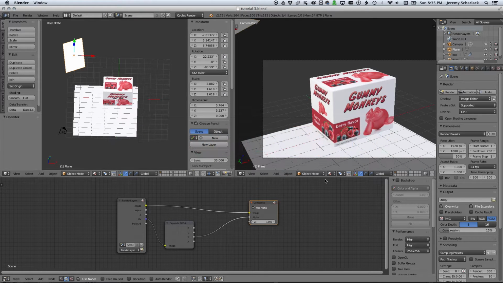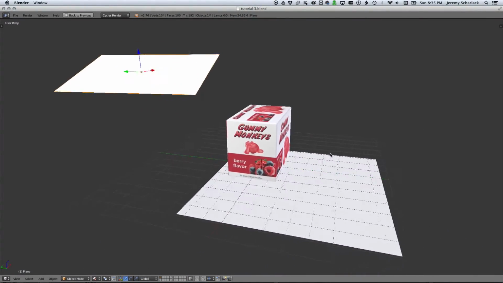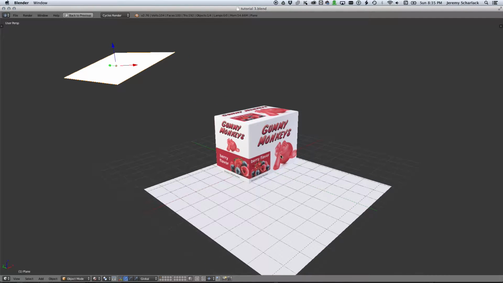So I'm going to go into Blender. This is a model I created last time, just the basic box. And I created it and UV unwrapped it. So go to that tutorial. I'll put a little link to that if you want to figure out how to make this. But right now I'm going to show you how to get it into Element 3D.